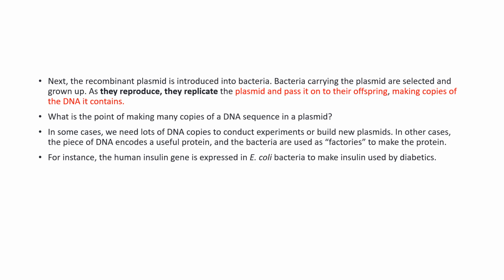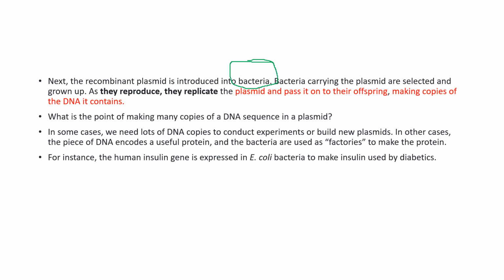Okay, so after the cutting and pasting of our DNA of interest into the plasmid DNA, the recombinant plasmid is now introduced into the bacteria. Why? Because plasmids reside inside bacteria, and that's where they replicate. It is the bacteria that replicate, and as they replicate, they make many copies of these plasmids carrying our gene of interest. The bacteria carrying the plasmids are selected and grown up.